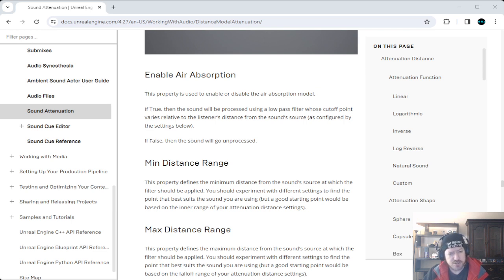Unprocessed? What do you mean by unprocessed? You mean it just won't be active at all? Or unprocessed in that it will never have a low pass filter and it will just continue for as long as you want it to. I'm kind of leaning towards the latter there, but I don't know. They're not really defining that very much. I'm not sure. We don't know what a low pass filter does to begin with.